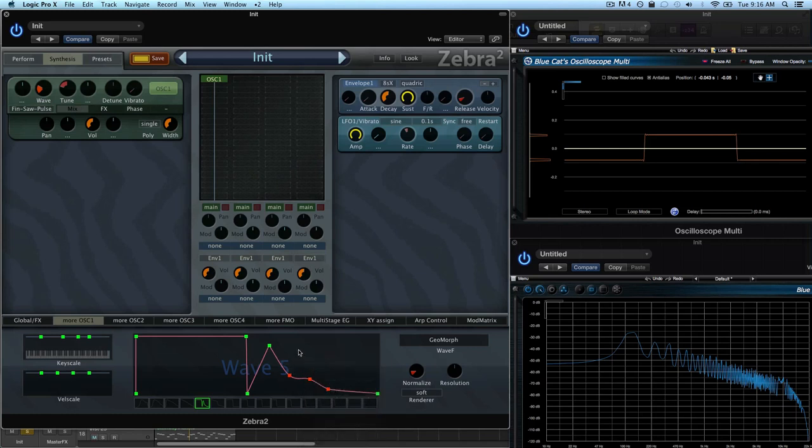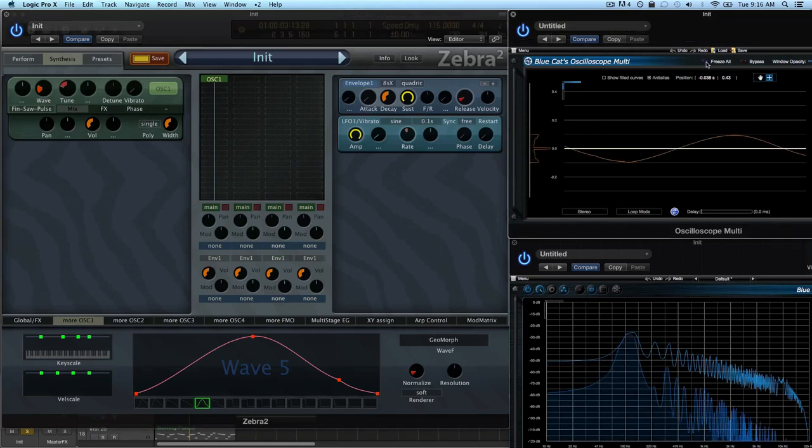So for example, if I wanted to make a sine wave, I could draw sort of a triangle like this. These can go there. This is fine, and then I would select all of them and say smooth selected, and it's gonna look a little bit more like a sine wave. Let's check the oscilloscope. Yeah, it's not a very beautiful sine, but it's close.